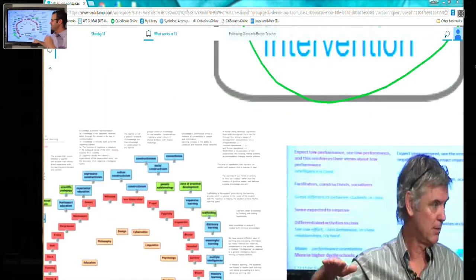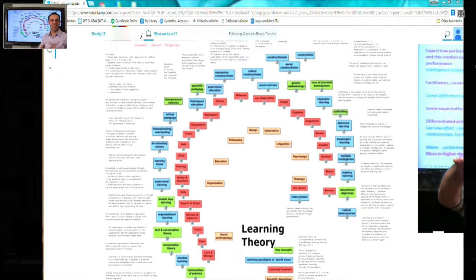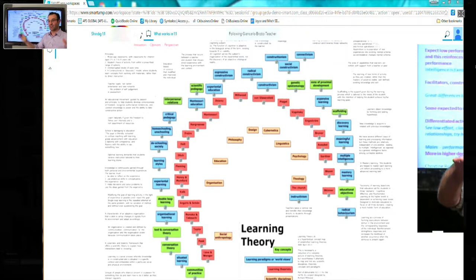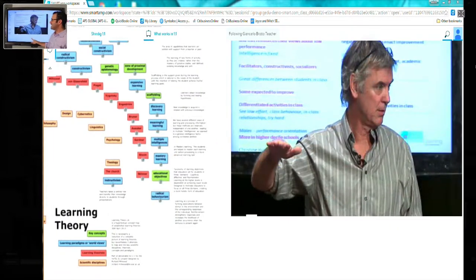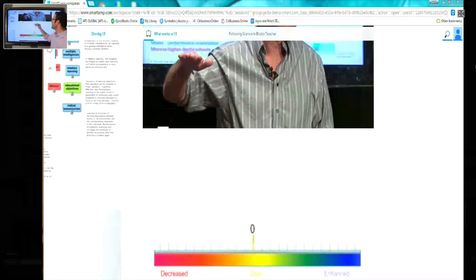So let's go into different things that we can do. Well, if you spend some time looking at all the things you can do, there's a truckload of things that the research says, hey, this works, this helps kids achieve or learn. There's no shortage of things that we can do in education that's even been researched. And that's why someone like Hattie is needed, especially nowadays, because we have to synthesize and ask the question, okay, great, lots of things can work, but what works better than other things? And you might talk a bit about it on Monday if you join the webinar.